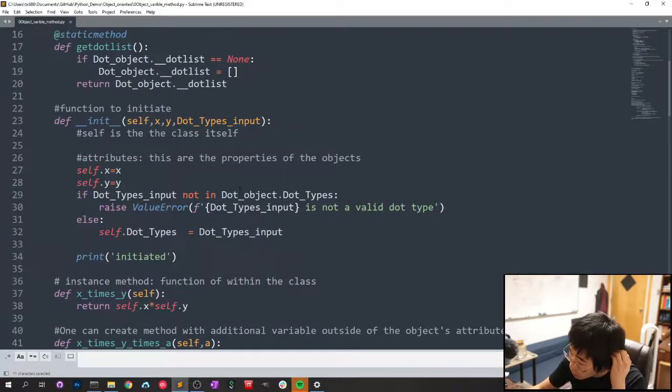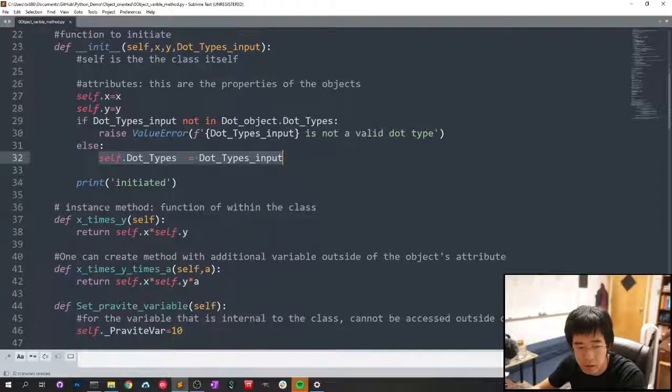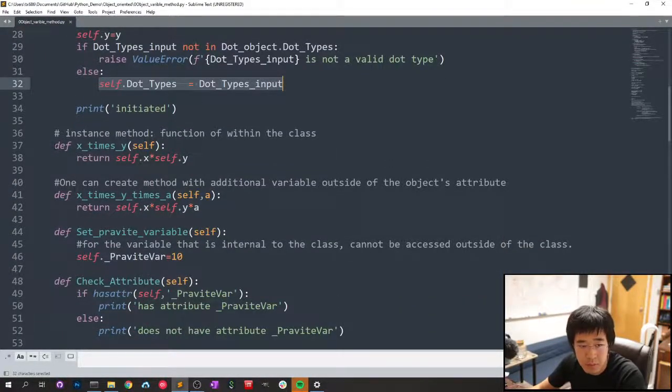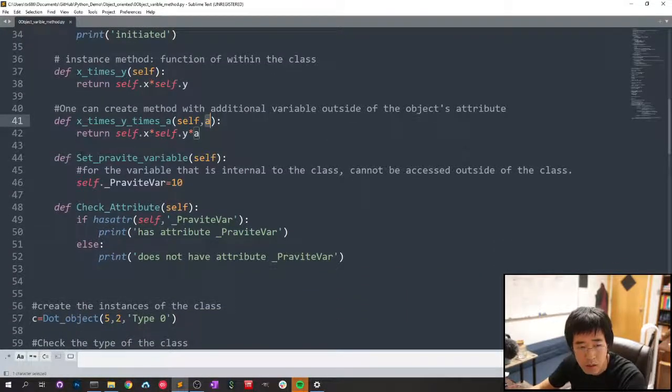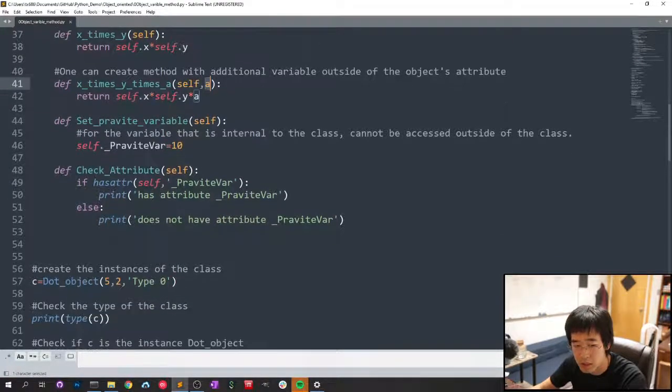Otherwise, if not, I will raise an error. Otherwise, I will put it into the object. And here are some instance functions: x multiplied by y, and then x multiplied by y times a. And we can set a private variable, and we can check if the attribute private variable is set.